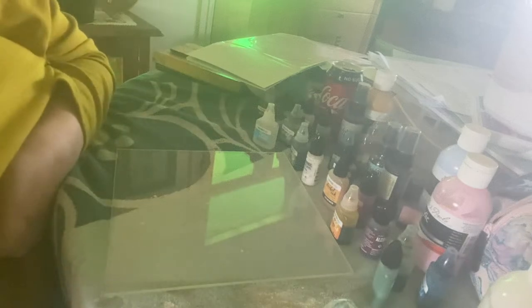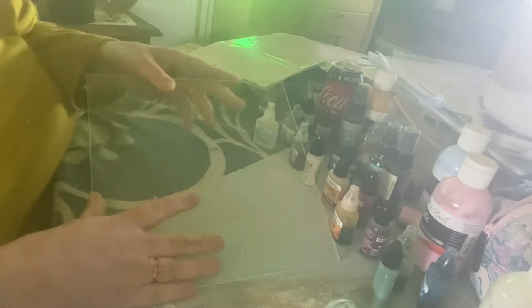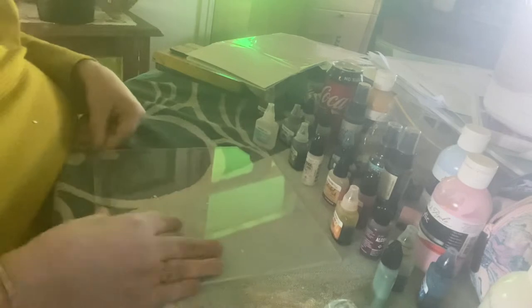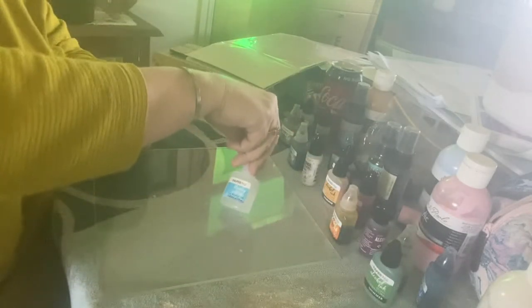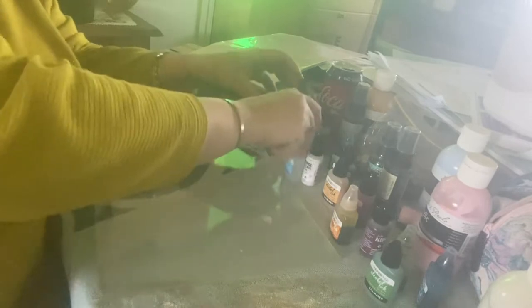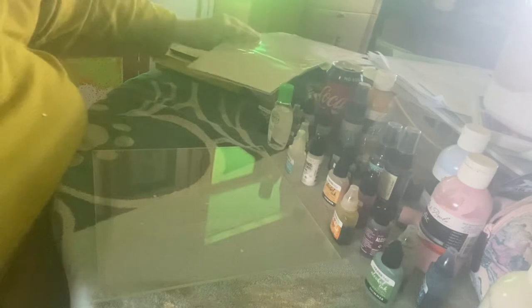Today I'm going to be experimenting. I've got this piece of acrylic which I bought from an art supply store to use for stamping, but I don't really do stamping — I just knew I could use it in art. I have some hand sanitizer, a range of different alcohol inks, blending solution, and a good supply of synthetic paper for alcohol ink, which is a cheaper version of Yupo.